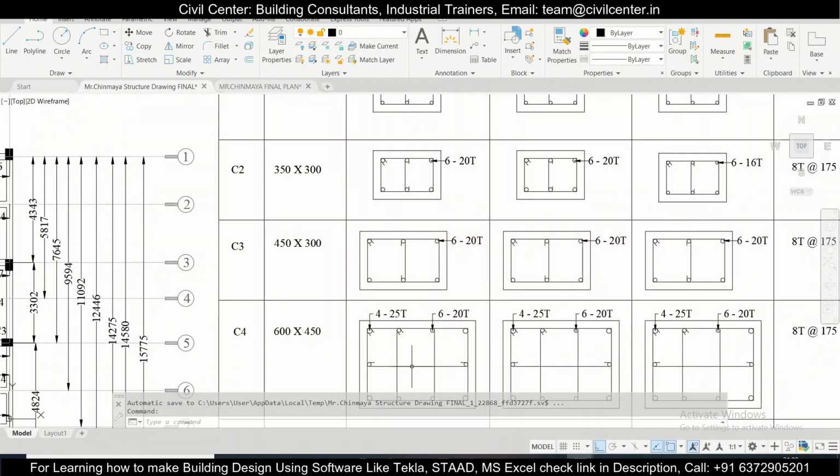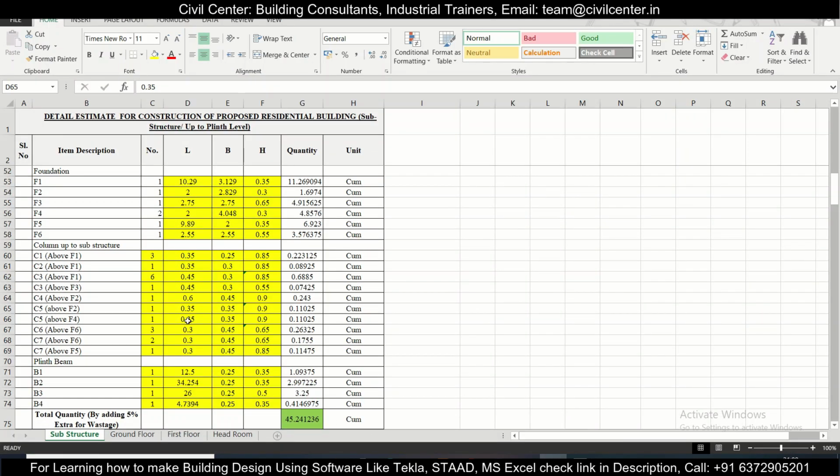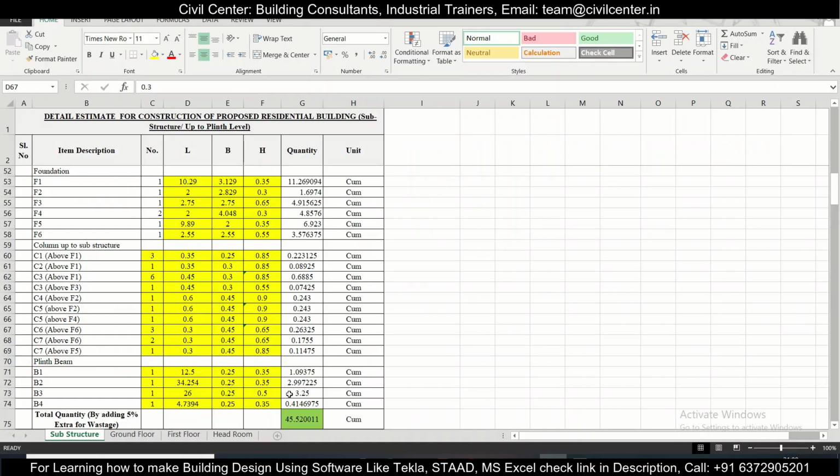C5 is 0.6 into 0.45. This is C5. Now for C6, this is 0.3 into 0.45.